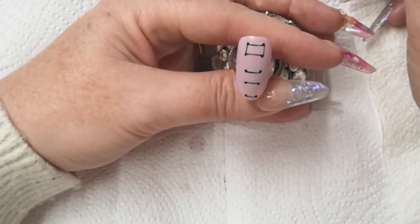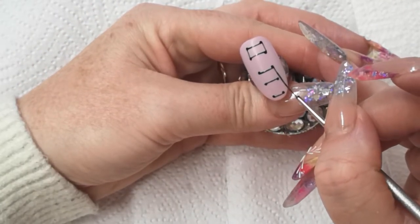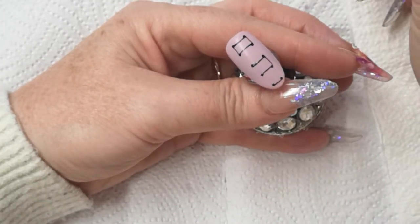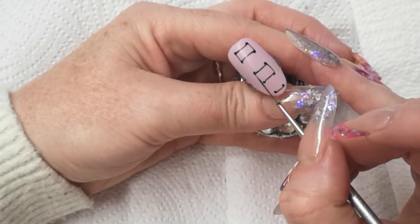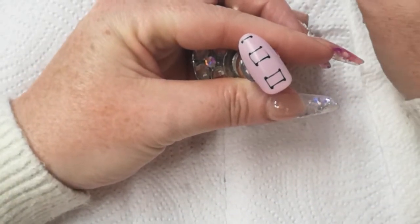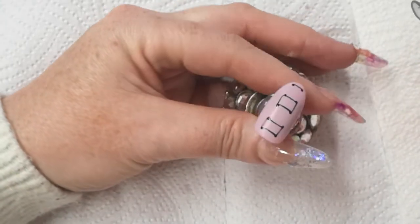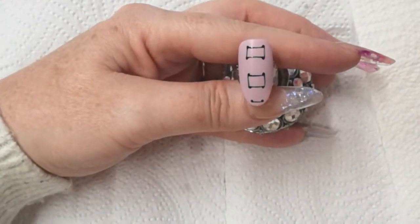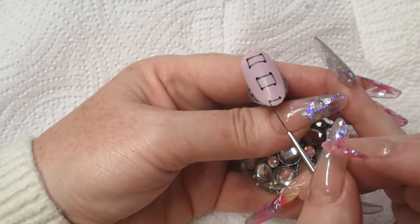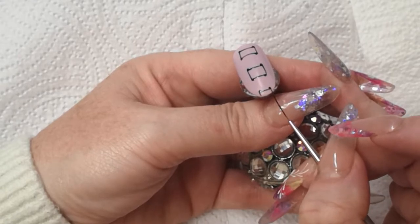Outie and outie. This one, outie and outie. Outie. Remember it's woven — you're going to do shading. It doesn't matter if you're a little bit wonky, it doesn't have to be perfect. If you do part cure and you make a mess, then you can wipe it off and carry on with your design. On this little bit down here I'm going to go on my outie. And outie. Hopefully now you can start seeing this take shape.